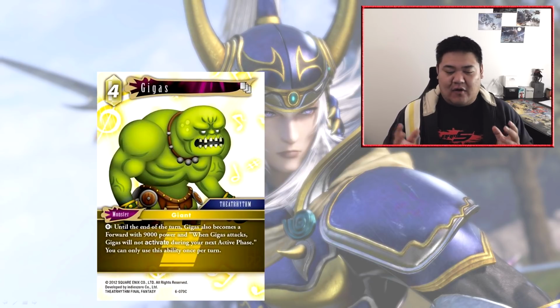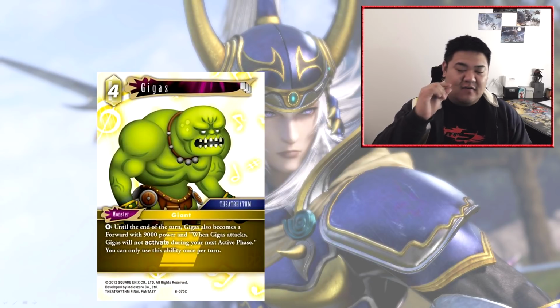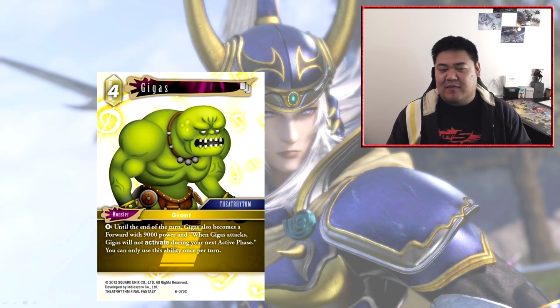So in terms of cost, I feel it's just a little bit overcosted, and its value doesn't seem to be good enough. It seems like a lot of these larger sized monsters this set aren't particularly impressive, and I think Gigas is just another one of those monsters. Earth generally doesn't have issues with putting out big forwards.